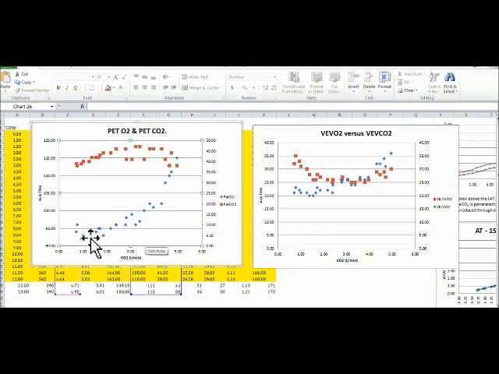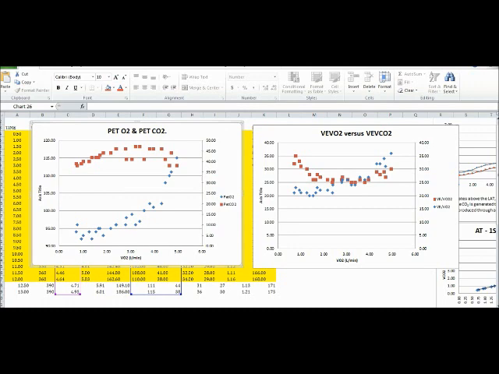Okay. Now, what you want to do, if you haven't done so, go ahead and click on the primary axis, which is the PET-O2. If it's 0 to 120, limit that to 90 to 120. Okay. We created a secondary axis for PET-CO2. I already showed you how to do that, so you'll know how to do that. For the CO2, don't scale it. You can just leave it at 0 to 50. Okay? So there we have our two graphs.